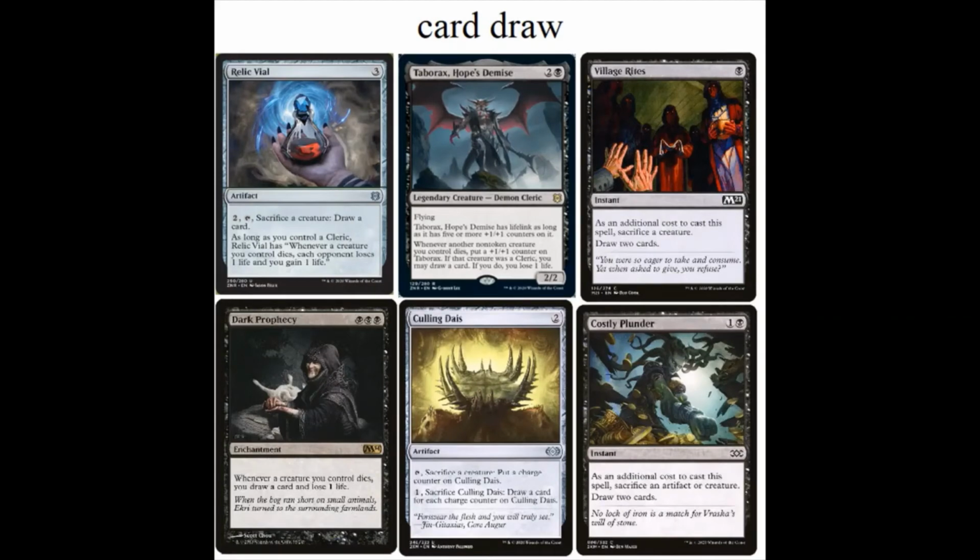Anything that continually draws us cards, like that we can just keep doing over and over and over, is good. Continuing to scrap trawler things back from our graveyard is good. Costly Plunders are alright as well, with an additional cost to cast this. We sacrifice a creature or an artifact, we draw 2 cards. So again, that's still pretty good. We want to be getting through our deck, and we want some of our stuff to be in the graveyard anyway, so we can reanimate it later and do other things.